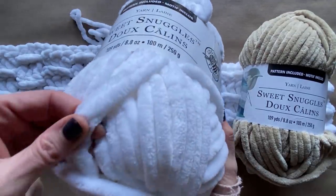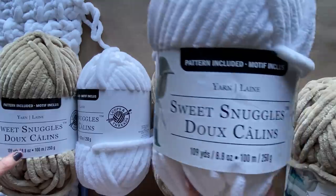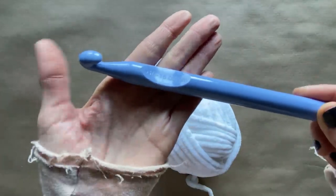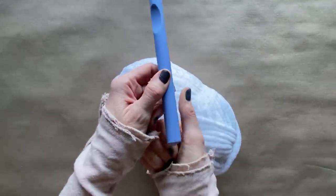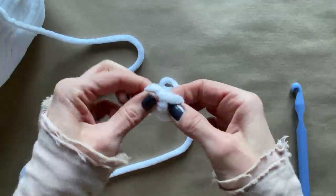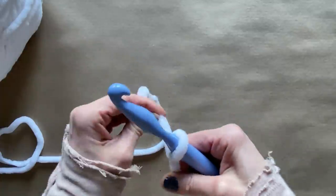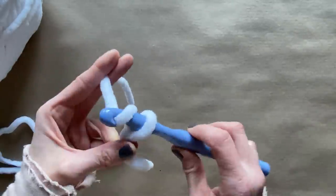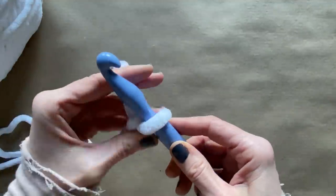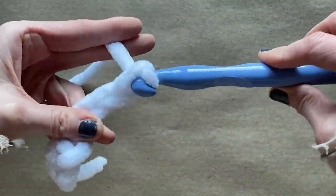Using Sweet Snuggles by Loops & Threads, this super chunky chenille yarn is fantastic. Not only is it washable, it's such a bulky yarn — it stitches up so well. I want to show you how easy it is to do a triple crochet. Don't be scared by the name. We want to create a simple little slip knot that is going to be your first stitch or loop. Now you're going to use that working yarn in the hook of the crochet hook — I'm using a 16 millimeter. You're just going to grab the working yarn, pull through each loop, and now you're making your chain. For this particular throw, I am going to be chaining 50.